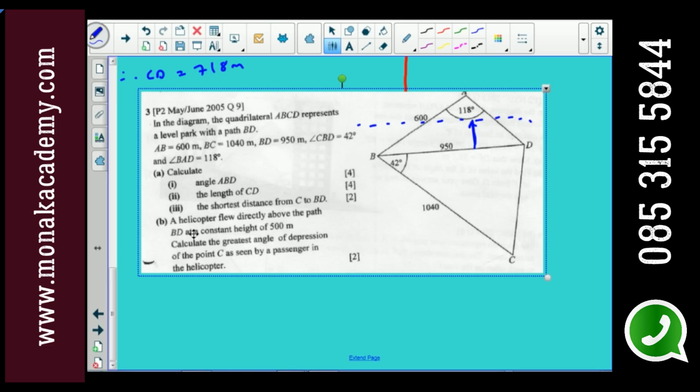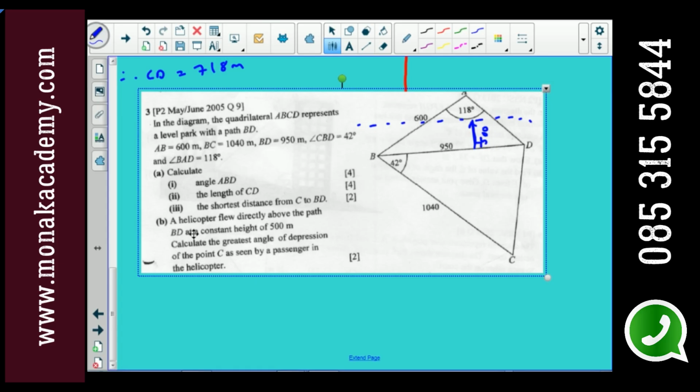But think of it that they're like this, these lines. It's not this side, it's actually directly above. Are we together on that? And we know that the distance from the line BD to that line is 500 meters. Right. Now, if we know that it's directly above, we know this angle will be 90 degrees.